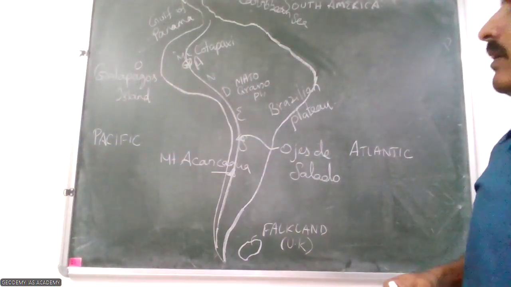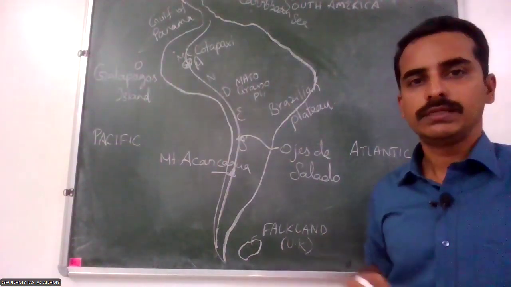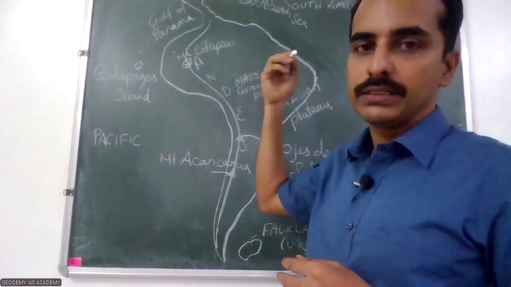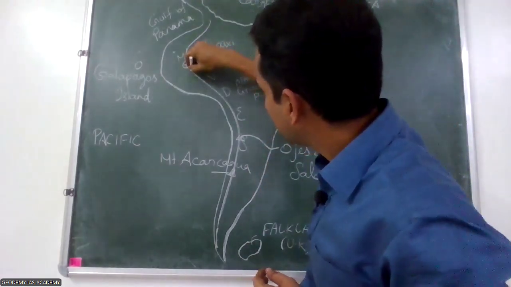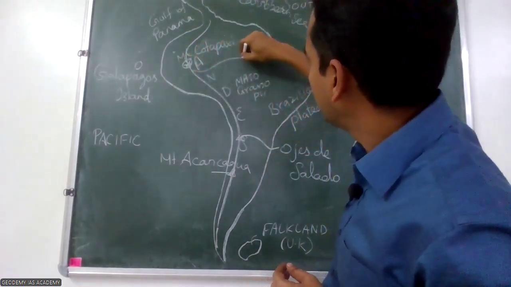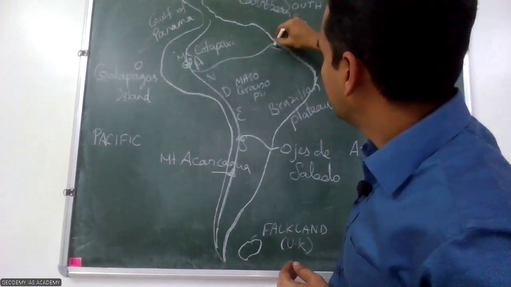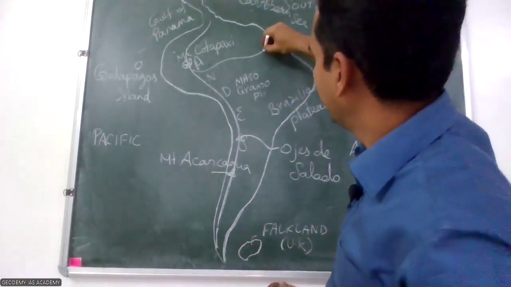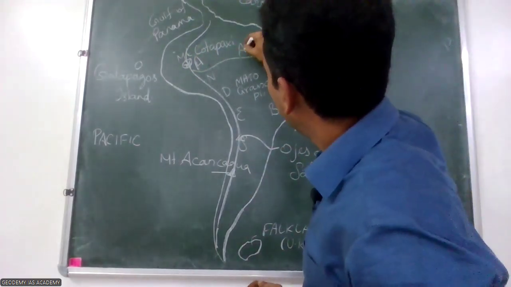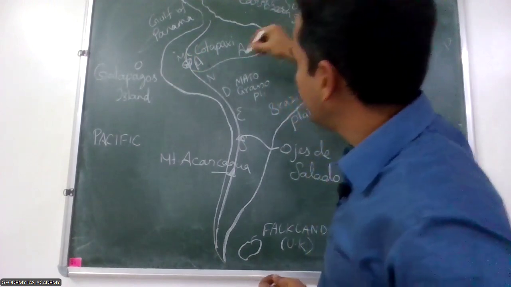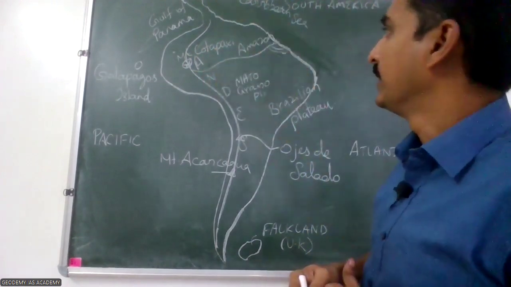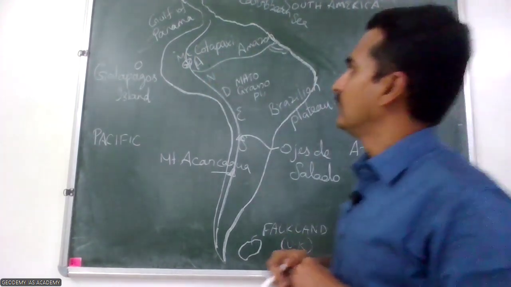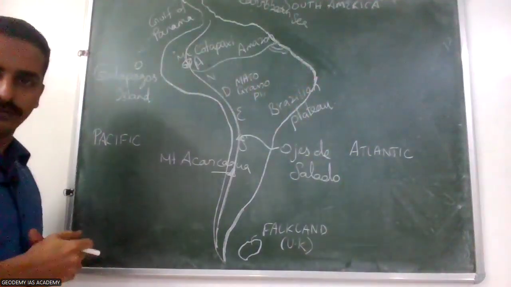Okay, then the important rivers. First, the most important is the Amazon river. The Amazon river flows in this spot and empties near the equatorial region. It is the longest river in South America too. And in this spot the Amazon receives many tributaries. The Amazon flows in the equatorial region, right? The Amazon forest, you may know.